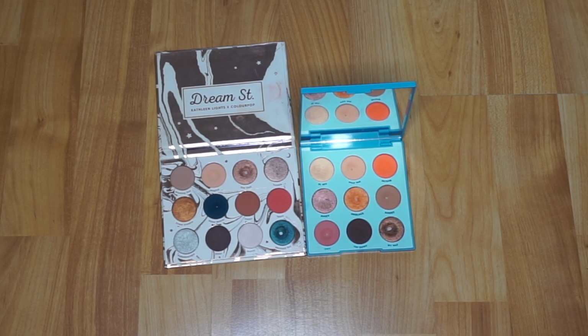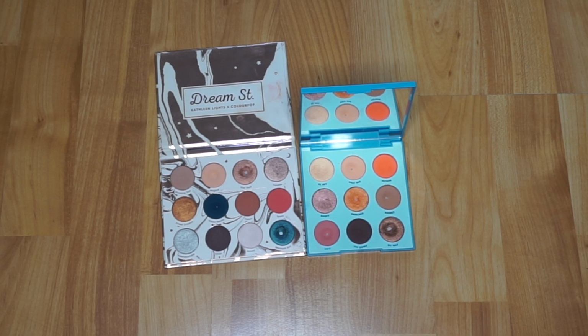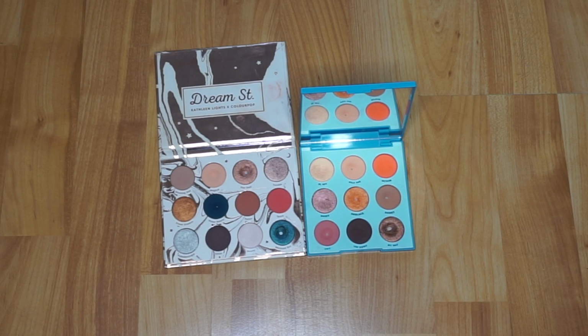That was originally a mix between just the Mar and the Soul palette, but I've since then added other shades. So it's just like my Franken palette now. And I do really like the shades that are in here, and although I do, like I said, have these one tones elsewhere, like these shades right here, especially this one, makes it just really bright and different. I also love the mauve tones that I recently added into it, and it just gives it a different vibe. So I don't know, I'm just torn between what I want to do with it.